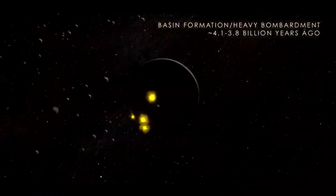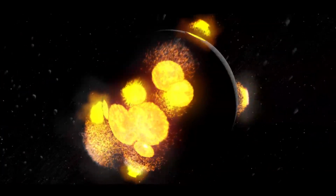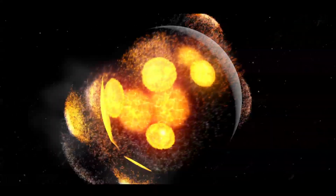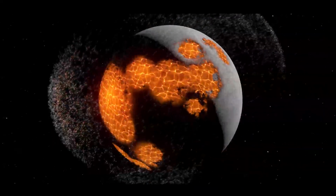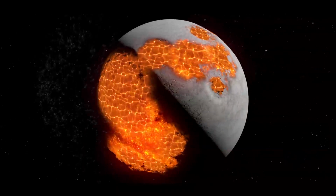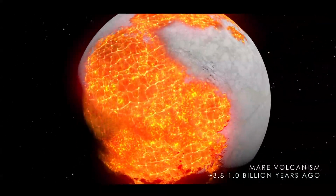One by one, more huge collisions shaped the terrain, some forming large basins that would eventually fill in to become the dark-colored patches of the Moon, known as maria. They began as normal craters, but soon started to change due to the size of the impact on the relatively thin crust. Because the Moon had not yet fully cooled on the inside, lava began to seep out through the cracks caused by the impacts. The resulting volcanic activity spread lava throughout the craters, gradually filling them in and cooling.